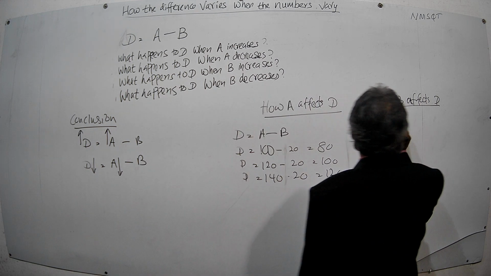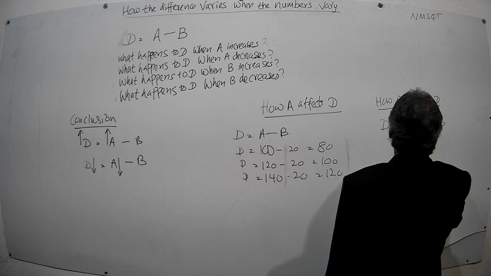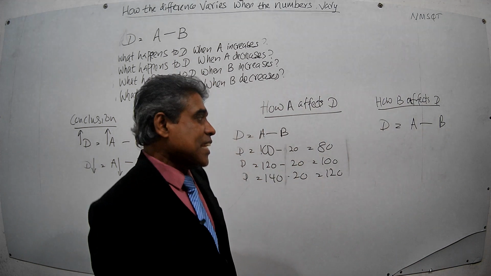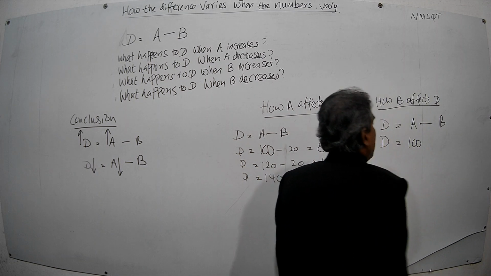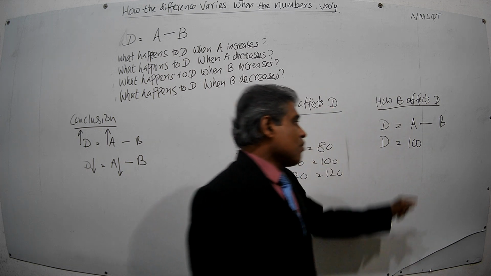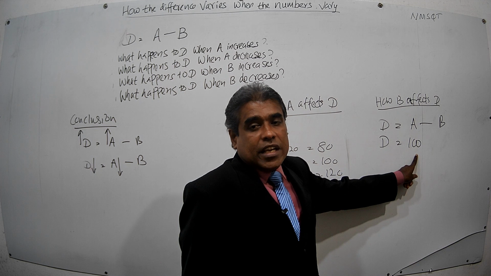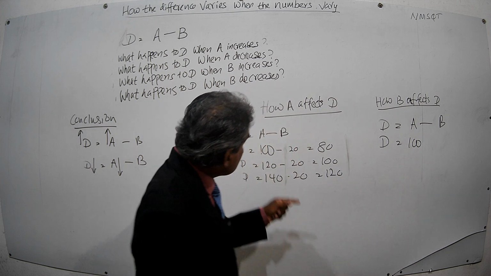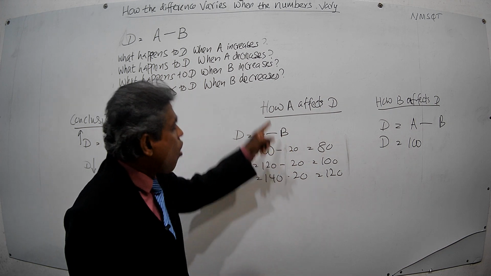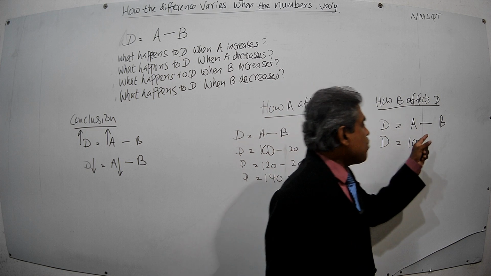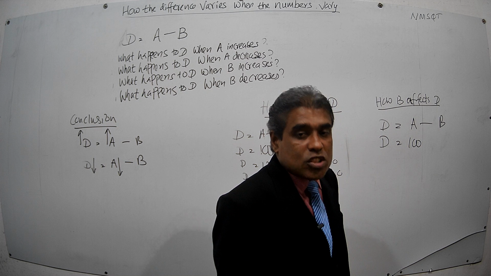Now we do that, right? D is A minus B. I take A as a constant value, like this. I will take 100, and I keep the value of A as 100 in all cases here, like I kept B at 20 in all cases earlier. B was made a constant in all cases there. In all cases here, I keep A as that constant 100, right?